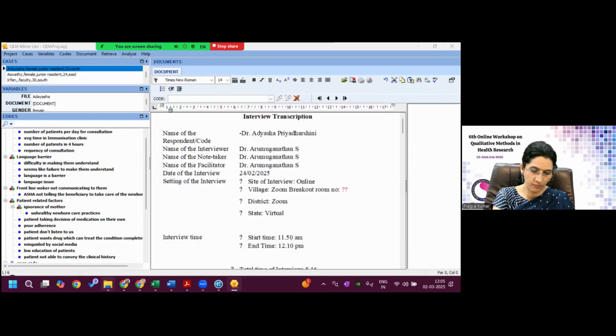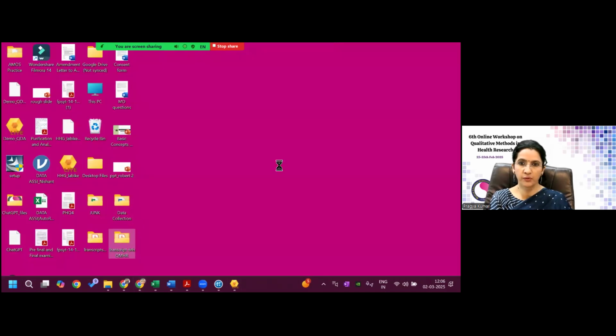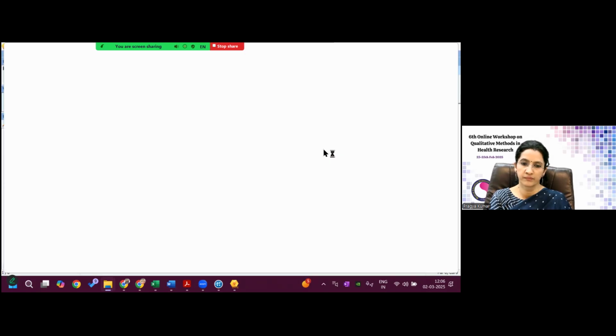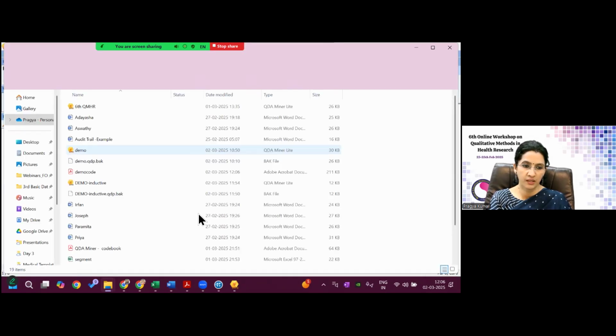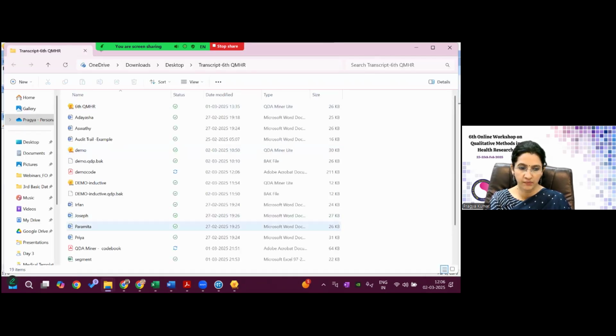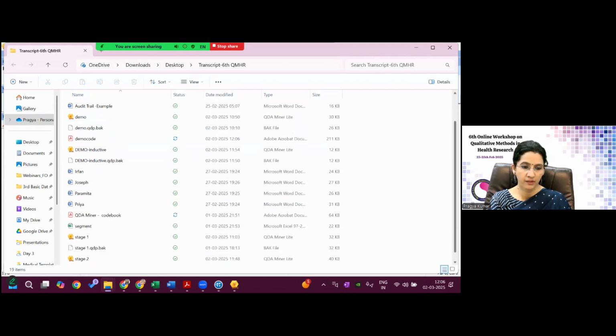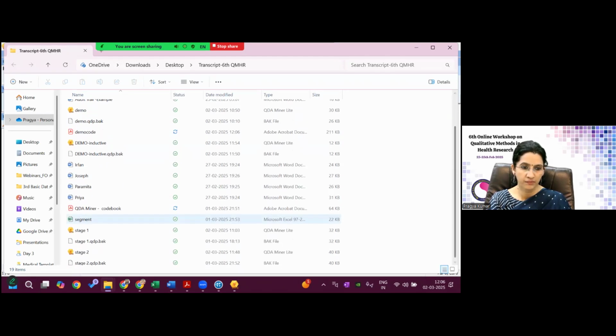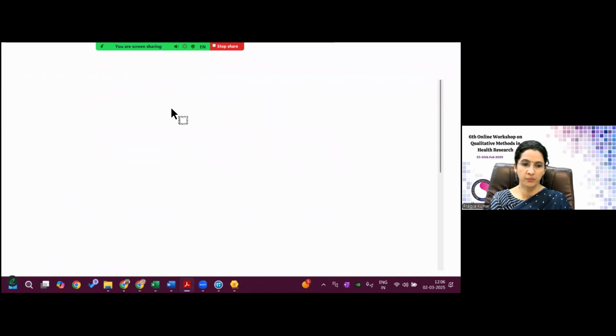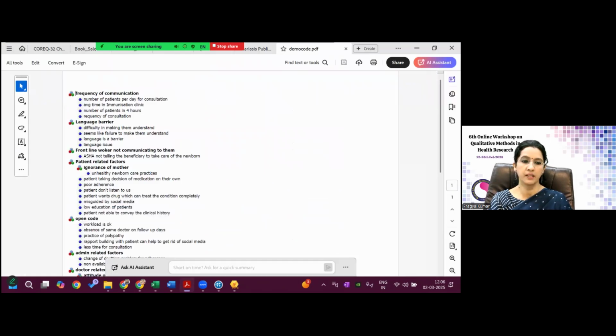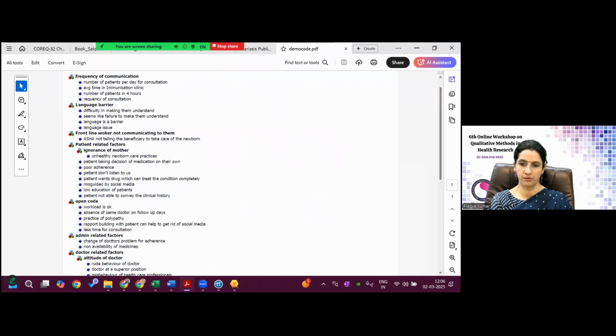I'll go back to my desktop where I have saved this file. This is the folder, and this is my demo code. This is the code book. If you open this, it will be like this. There will be category and there will be code.